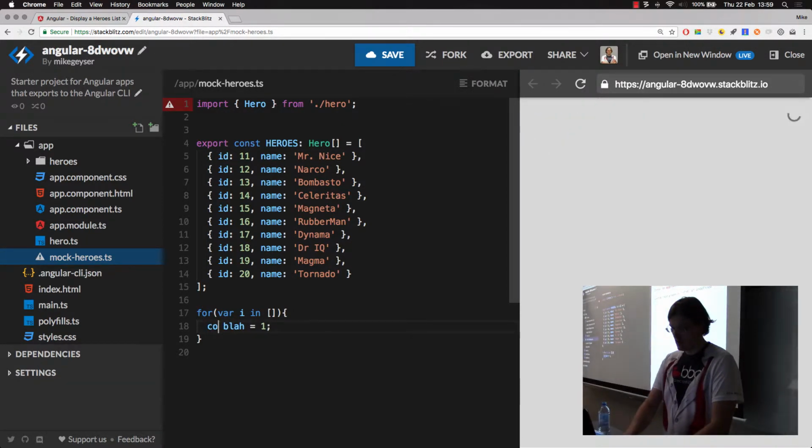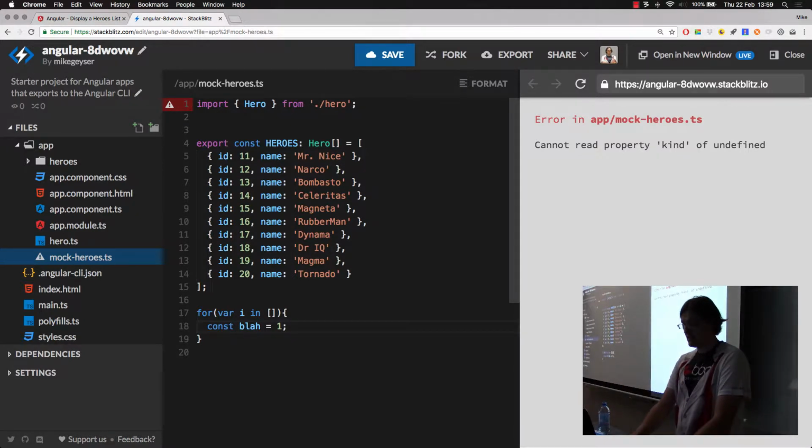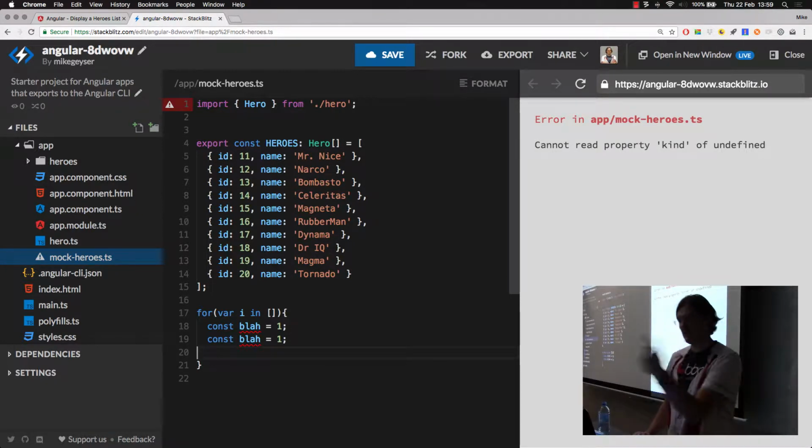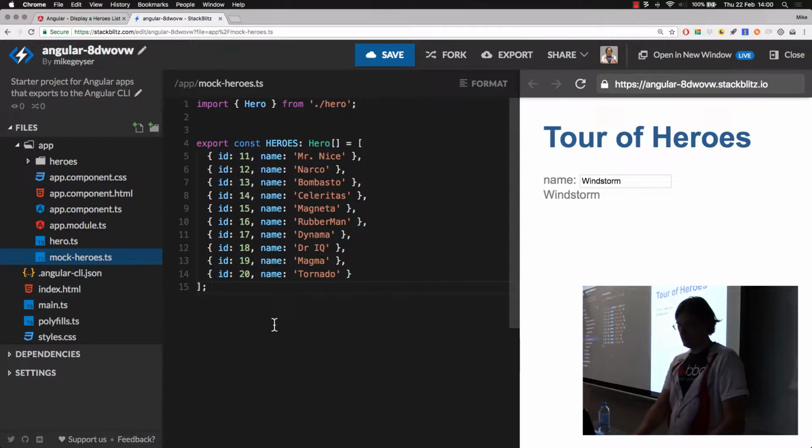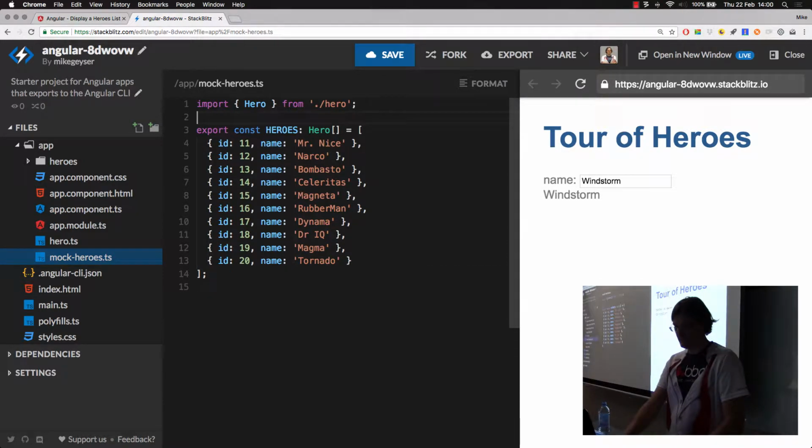We recommend using const, because const means that if you assign it and then later on try and assign it again, it tells you, no, you can't do that. You've already assigned this thing. If you assign it again, you're probably doing something wrong. So ironically, const is more what you need. It's not really the same as const in C#, so just something to keep in mind. Yeah, I didn't break it, I unbroke it. Okay, cool. So now we've got our mock heroes and we can go back on script.